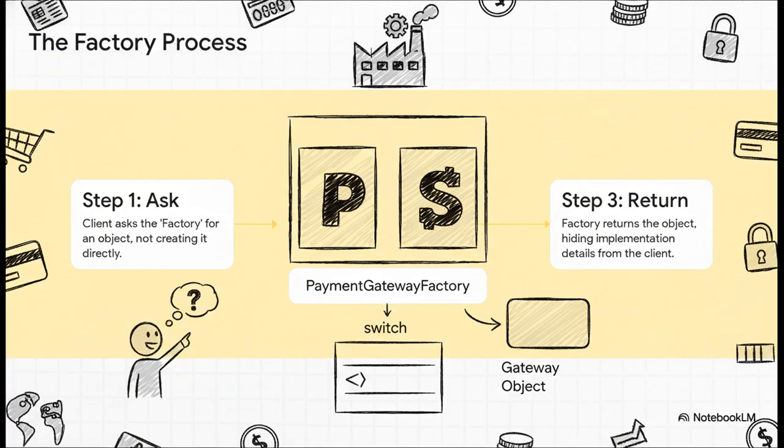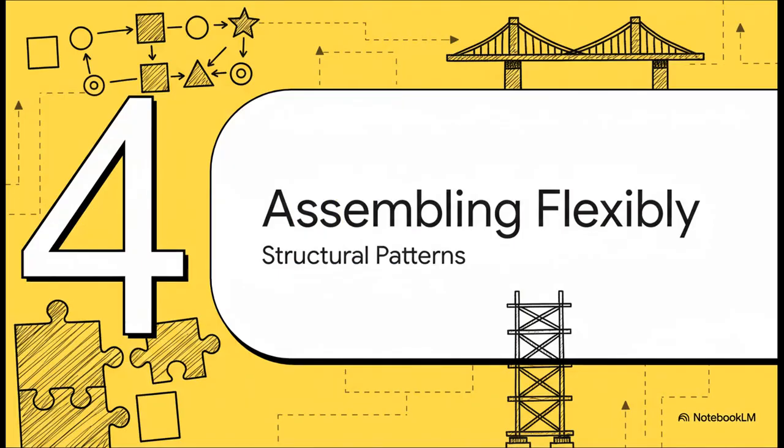The beauty of this is that your client code has no idea that PayPal Gateway or Stripe Gateway even exist. It's completely decoupled. So what happens when you want to add, say, Apple Pay? You just update the factory. You don't have to touch the client code at all. That is huge.